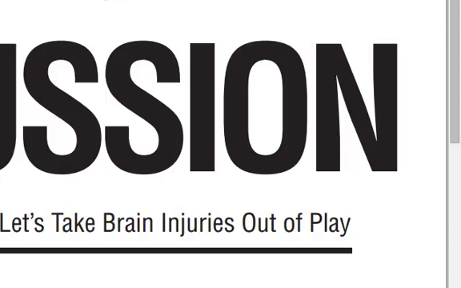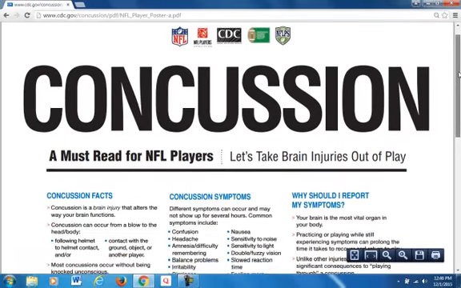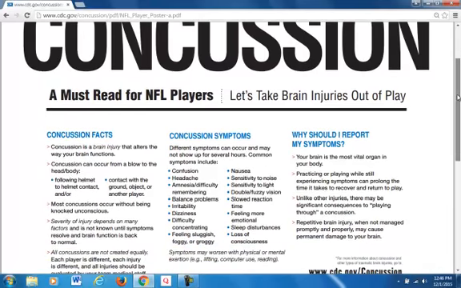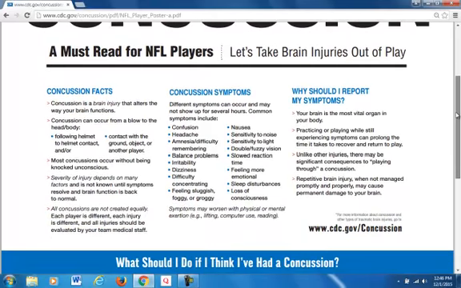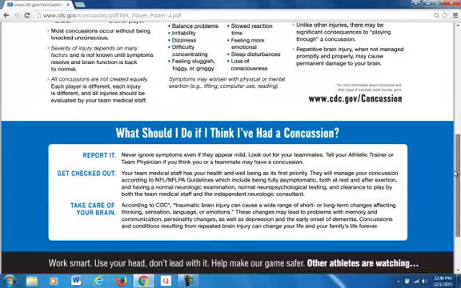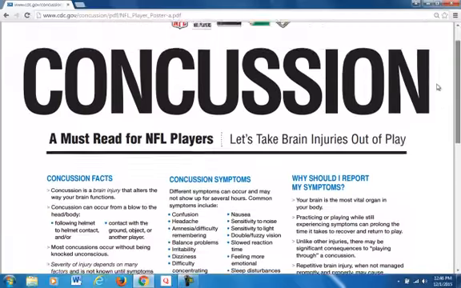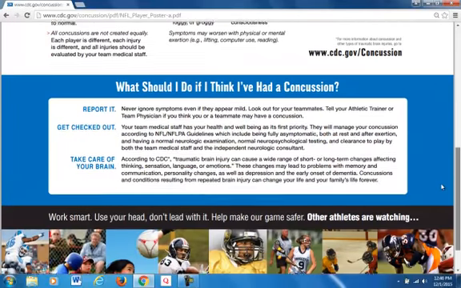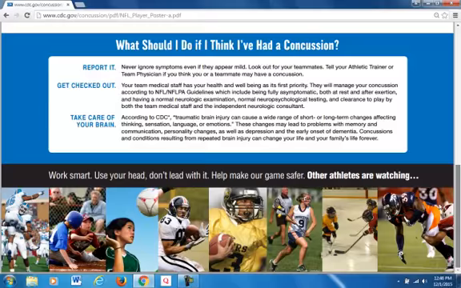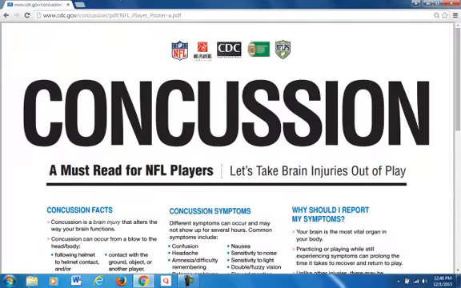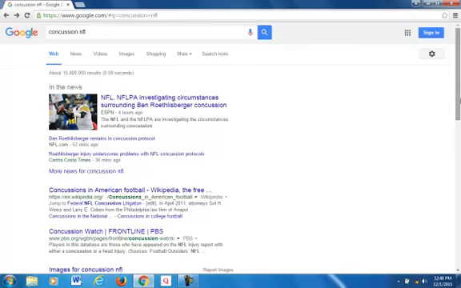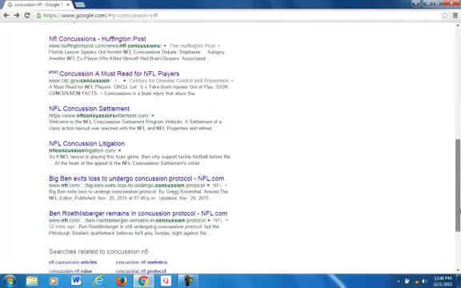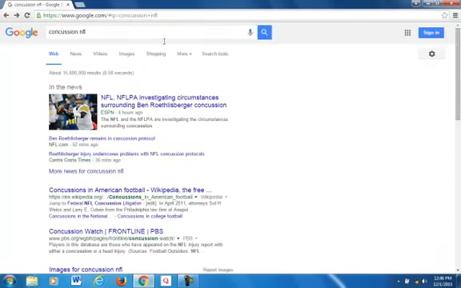Go to the cdc.gov. This looks like a pretty good place for information on facts and symptoms, but doesn't have any detail.